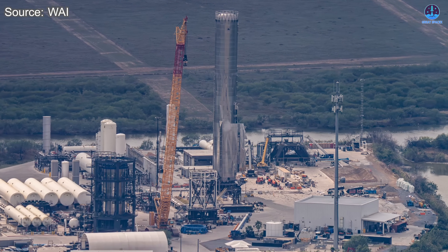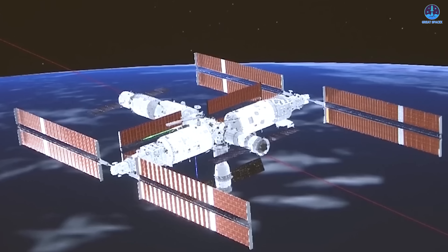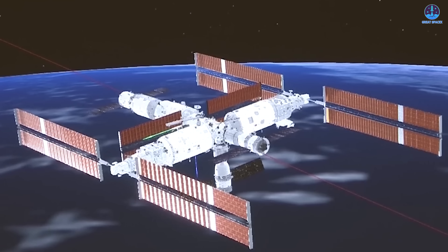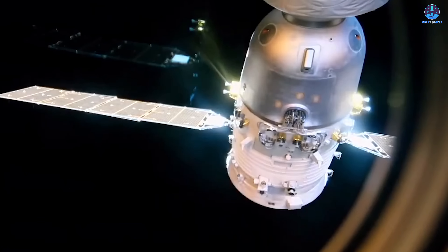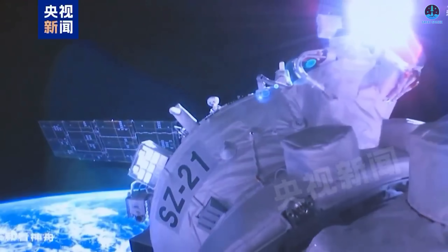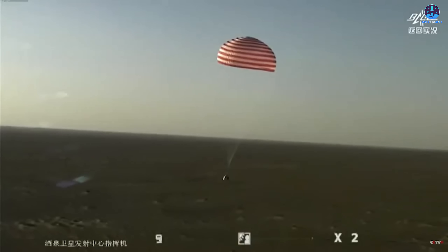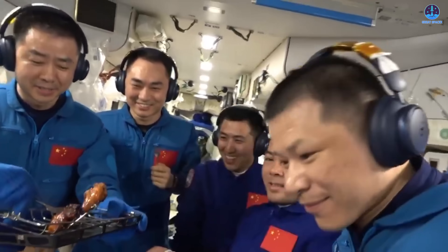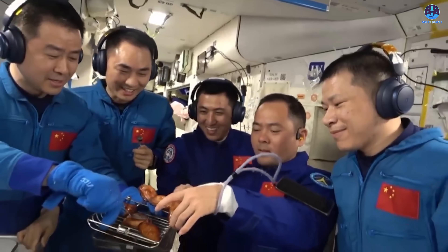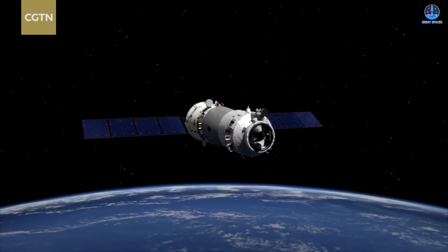Let's now move on to the central story of China's recent taikonaut rescue mission, which has drawn significant global attention for both its urgency and its execution. The chain of events began with damage to one of the windows on the Shenzhou 20 spacecraft. The Shenzhou 20 crew was no longer able to rely on their own vehicle for a safe return, so they were forced to come home aboard the Shenzhou 21 spacecraft. This decision protected the Shenzhou 20 crew but created a new problem: the Shenzhou 21 taikonauts were now living in orbit without a functioning return craft, placing them in a vulnerable position.